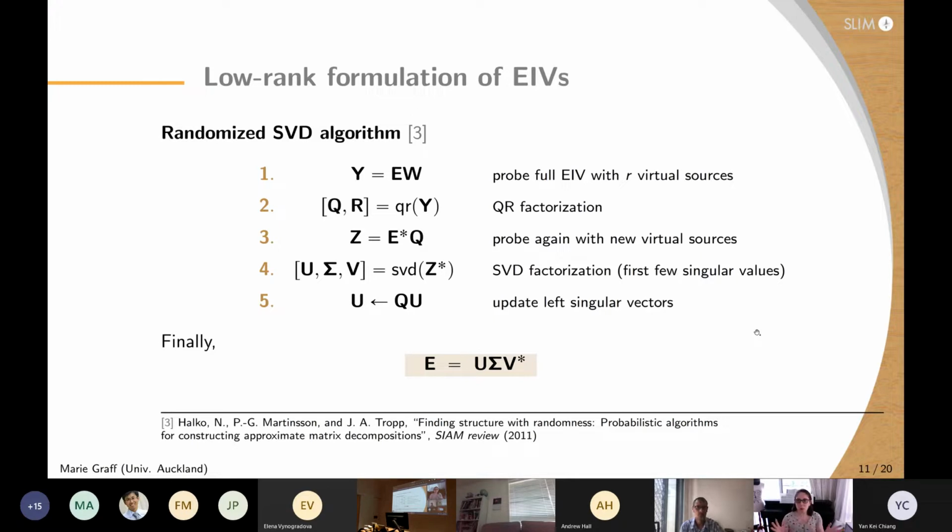So I start with a small number of Gaussian random vectors. Typically R would be my initial guess, the number of singular values that would be really meaningful. By performing this randomized singular value decomposition, at the end, the matrix U would be the left singular vectors of my SVD, and V would be the right singular vectors, and sigma is the small matrix containing only the singular values, but here only R of them. So I'm now having very thin matrices, and sigma is just a very small square matrix containing only the singular values on the diagonal. So I could now represent this image volume with just two thin matrices and a very small matrix, which also saves lots of computational storage.